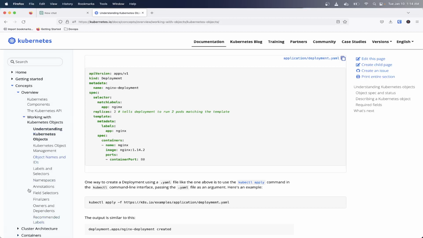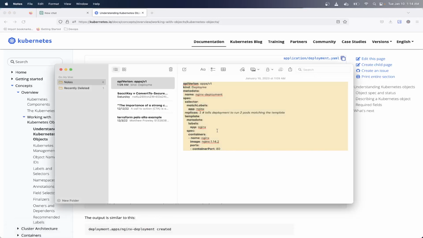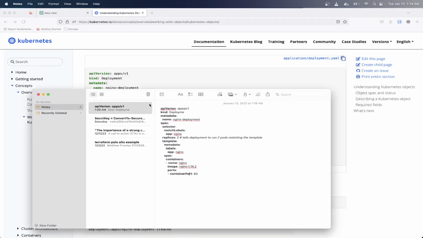So I have my Notepad here with the file. Basically what I've changed is I took out the S in version, and I took out the T in deployment. Let me see if I can change anything else. Replicas, maybe I'll take replicas out.